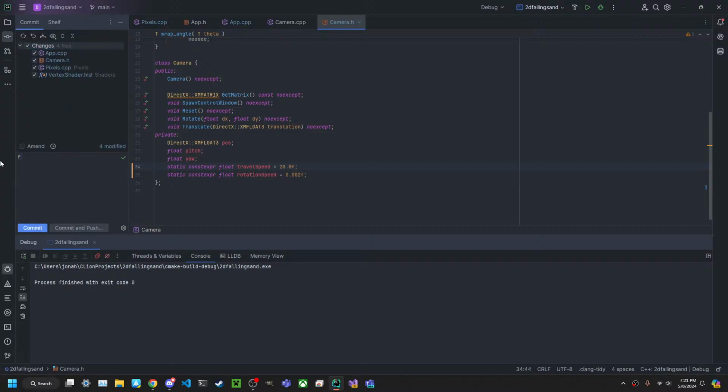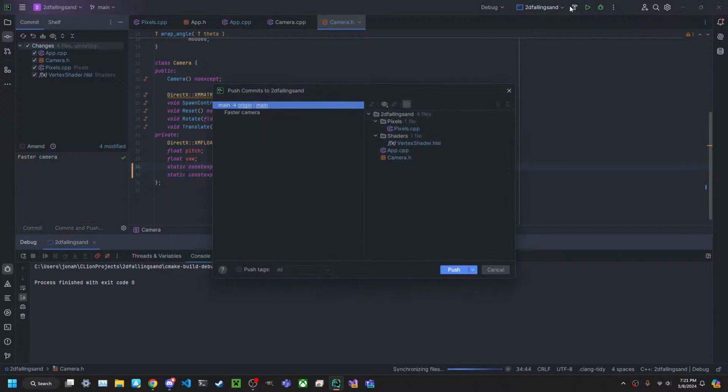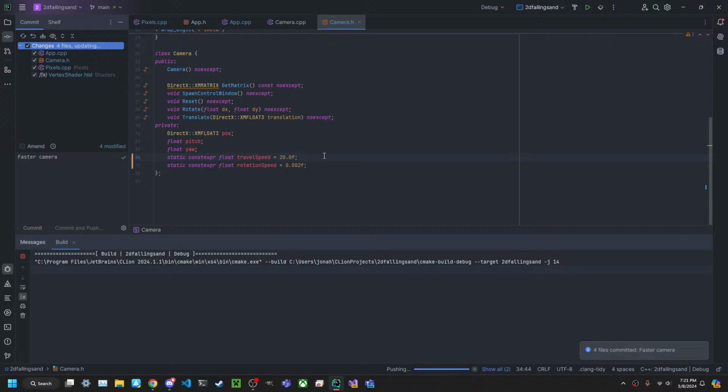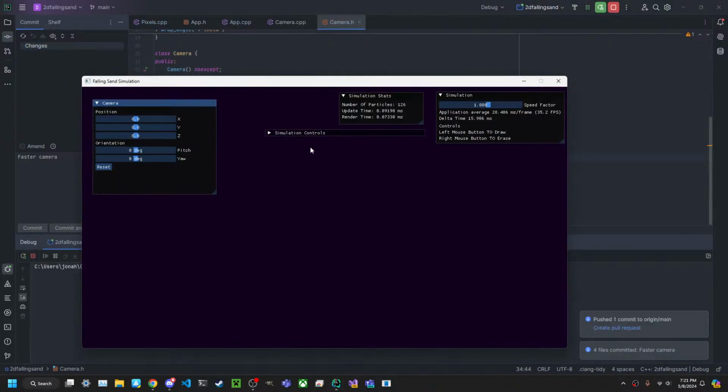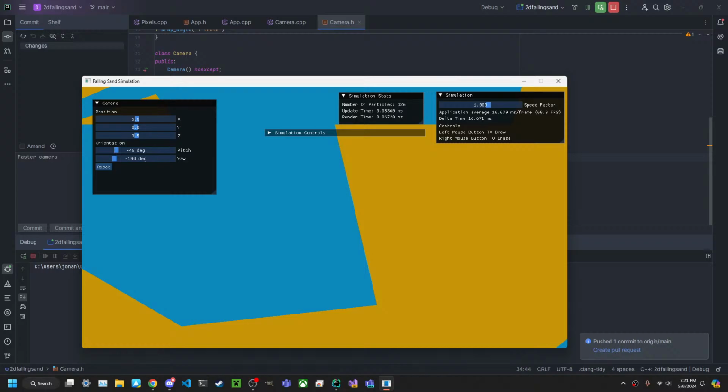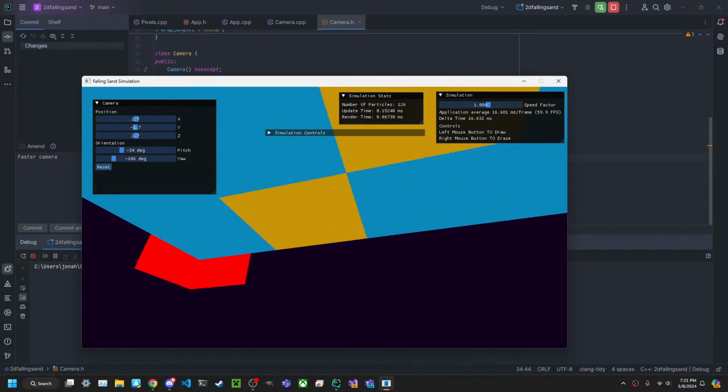So faster camera should be a little better. Okay. Yeah, that's a little bit better. Wait, it's a little close there, mate.